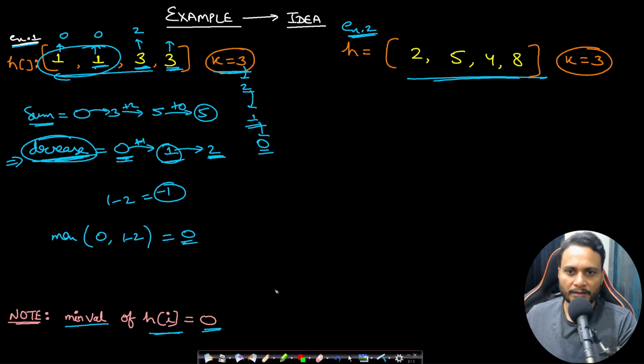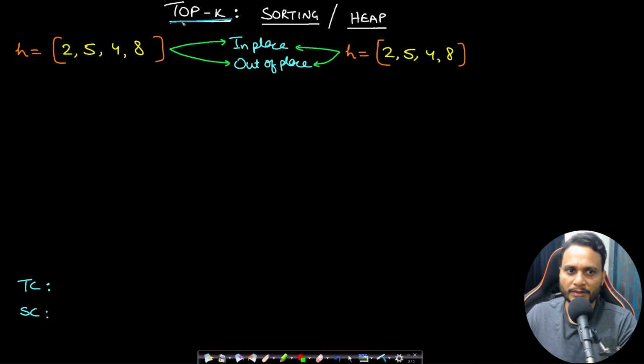Fine. Now, having understood this problem and whatever is our requirement, I think you must have understood that we are trying to find the top k happiness values. That means the top k children out of the given array. I know that the values are decrementing after each step, but the effect is happening for all the candidates, and therefore the top k problem remains the same. So this problem is a top k problem. Find the kth largest in an array, or find the top k items in an array.